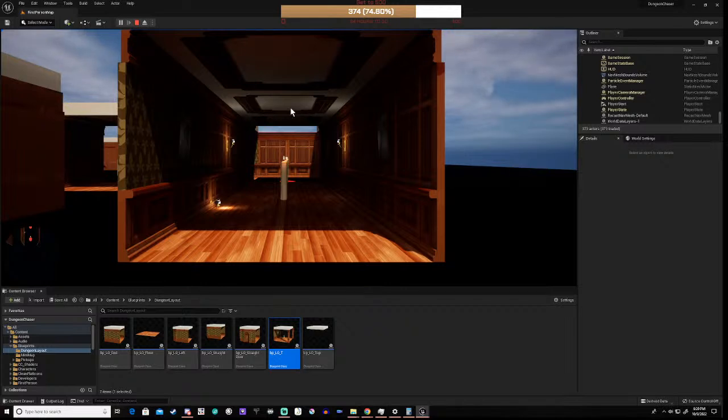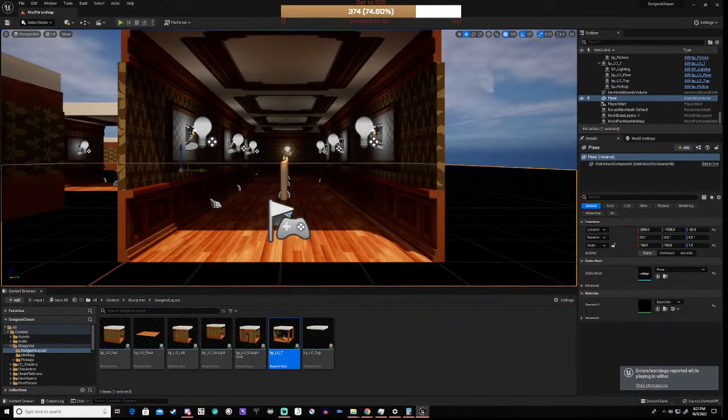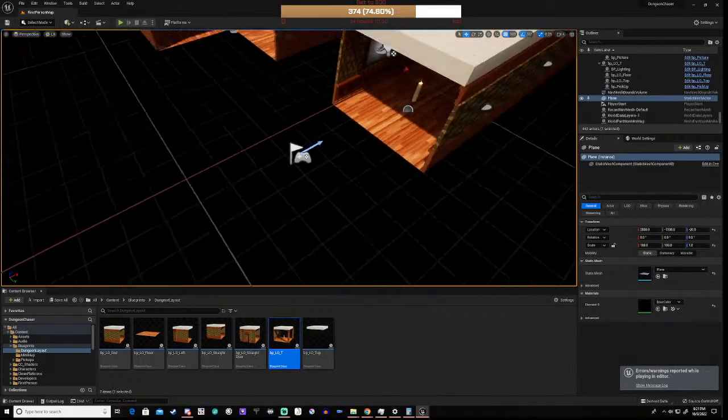So it looks like our floor and top are absolutely knackered, right? Now, there's an interesting one, we're still getting an error, right?